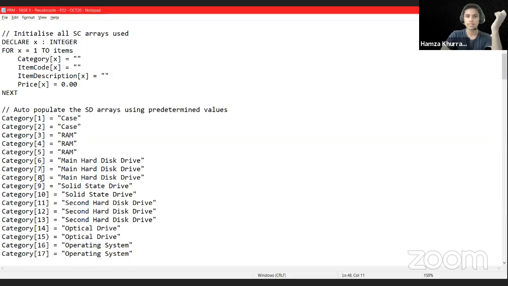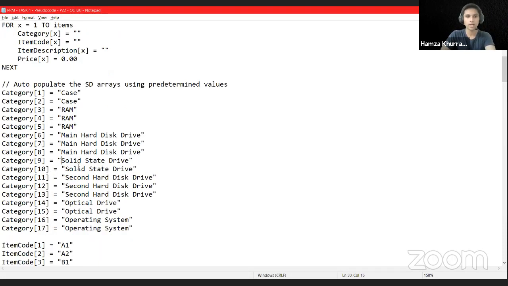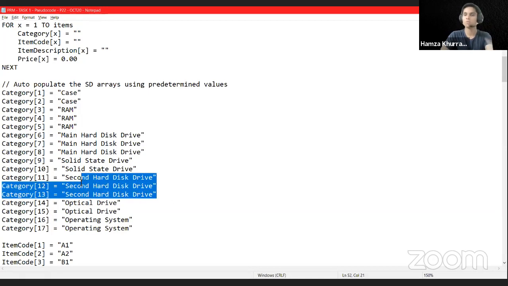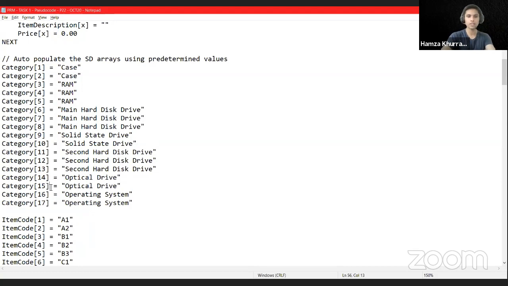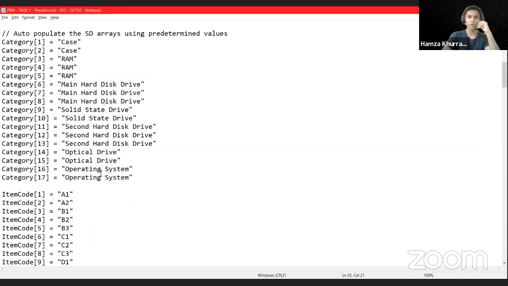Item number 6, 7, and 8 were main hard disk drives, and similarly, item number 9 and 10 were solid state drives. 11, 12, and 13 were second hard disk drives. So the customer had the option to buy a second hard disk drive. 14 and 15 were optical drives. And finally, the last two, 16 and 17, were operating systems.